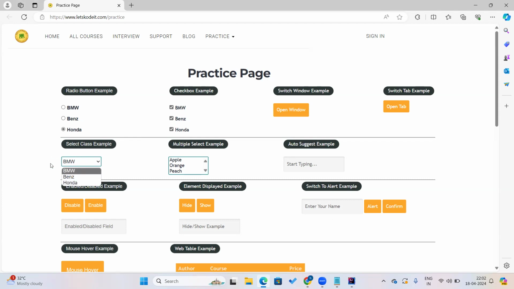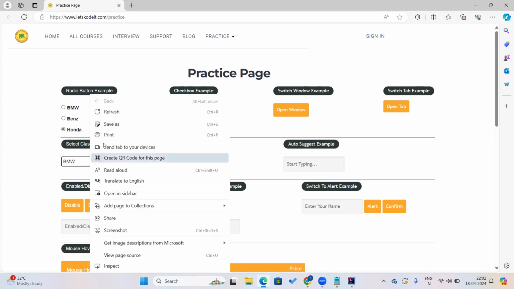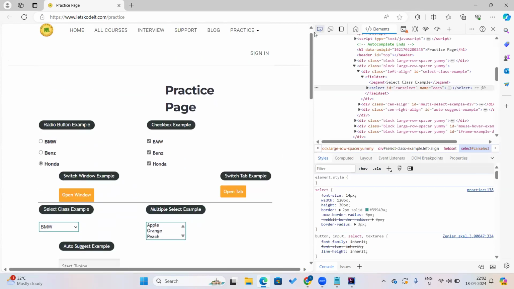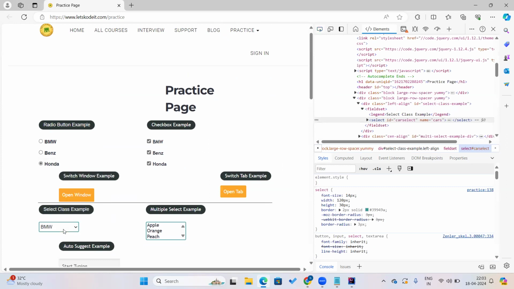Drop down interactions would be a little different compared to any other element's interaction. If the drop down has a select class, and you right click here on the drop down, you will get to know which class the developers used to develop this drop down.